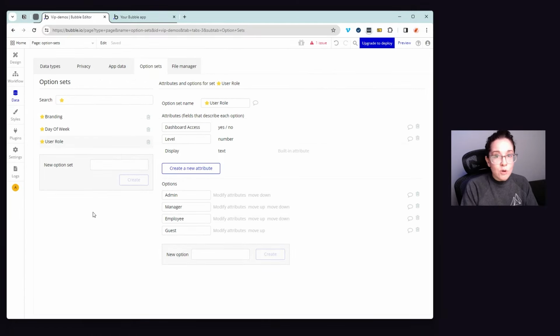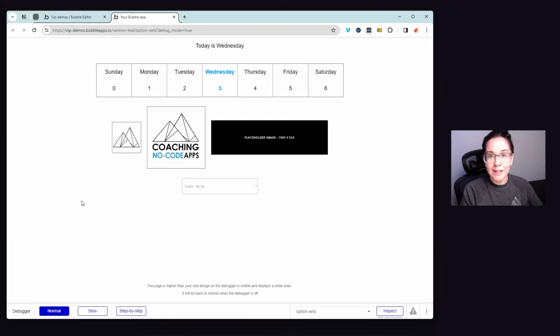Now, you may notice that a lot of the structure that I put together here is very similar to data types and fields. And that's precisely what we're trying to do here. We're trying to create a set of information where each of those properties or attributes have certain formats. And I can use these option sets very similarly to data types and fields. Let's take a look at how I'm actually using these option sets in my design.